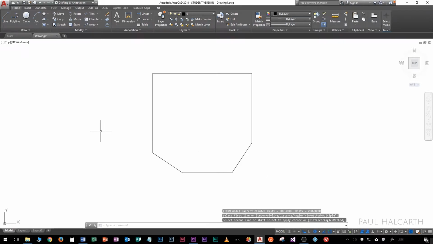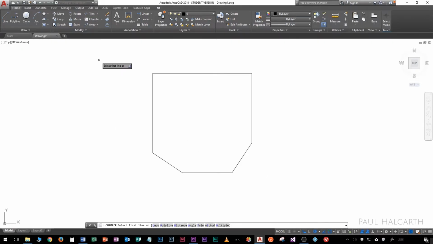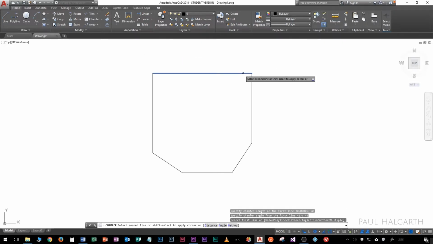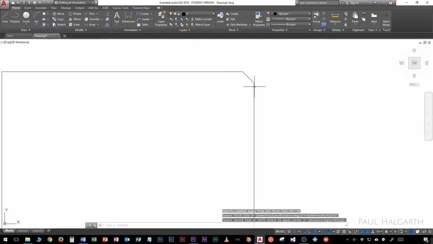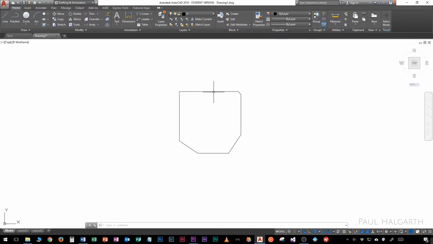Using the angle setting, we have the option to put in two different angles. So I'm going to type in 45 for the first and 45 for the second. And now when I click on my two lines, you can see that I get a 45-degree chamfer, and that will not give me the option to put a distance in. So it's just created it as near as it can across that corner. So I don't know the length for this line now, and if I needed to know the exact length, then I would need to use the distance tool.